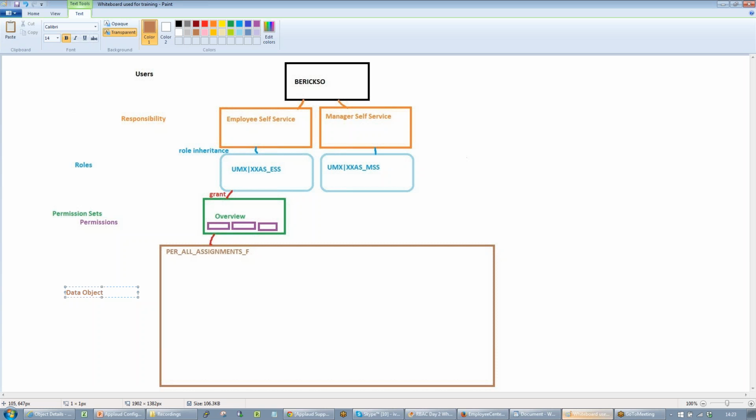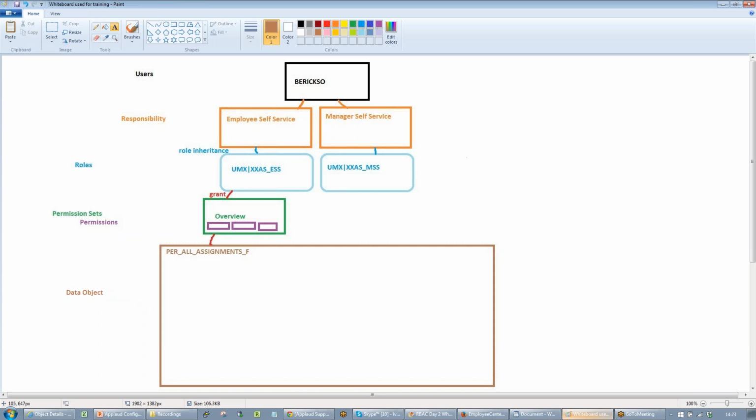So we actually started with data objects and data security in the previous session. Just started with a simple example where you have access to the overview for every single assignment that's possible to see. And we didn't have an instance set. The instance set was a special kind of instance set, which is all rows. So if you remember when you were looking at the grants where you had that all rows thing, that's effectively an instance set that is the same as the data object, if you like.